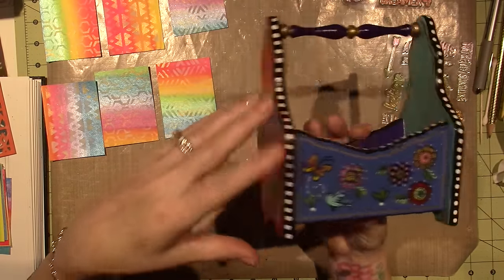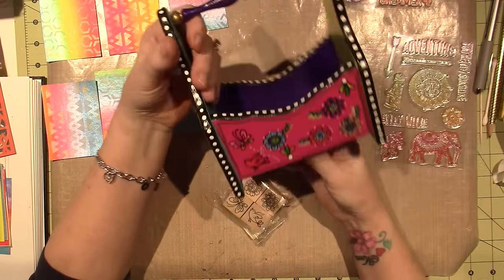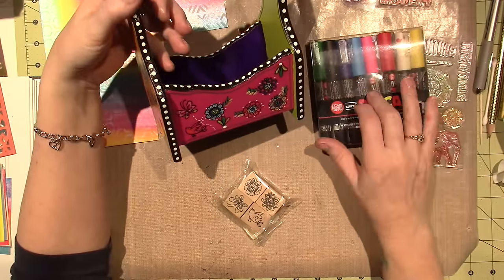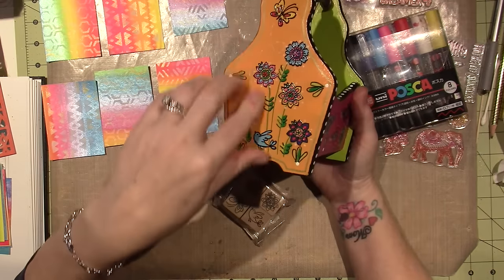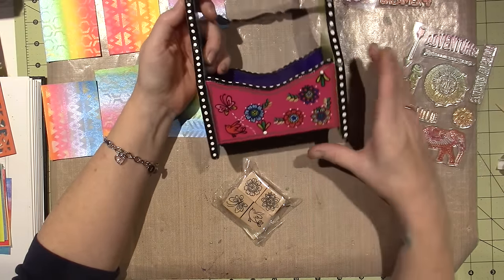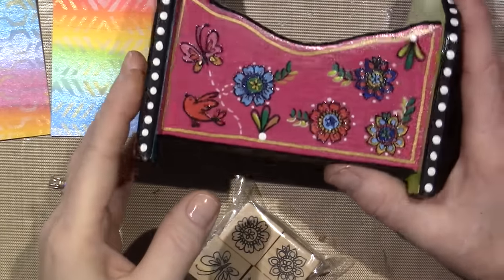I ended up doing two sides with paint. Obviously I had to paint the background, so I used acrylic paint for the whole thing. Then when I painted in — because I embossed the shapes, these stamps, with black embossing powder — I came back with a tiny little brush and painted everything. I outlined some stuff with my Posca paint pens. I left it, did two sides — I think I did the red and blue that way. Then when I sat down this morning, I thought, why am I coloring this with the paints? Because my Posca Fine Point pens — man, it was simple. So I embossed everything with the black embossing powder. And even though I varnished it, you can still tell. So I love it.